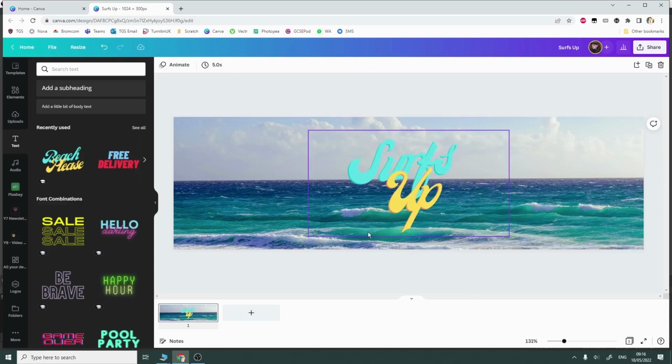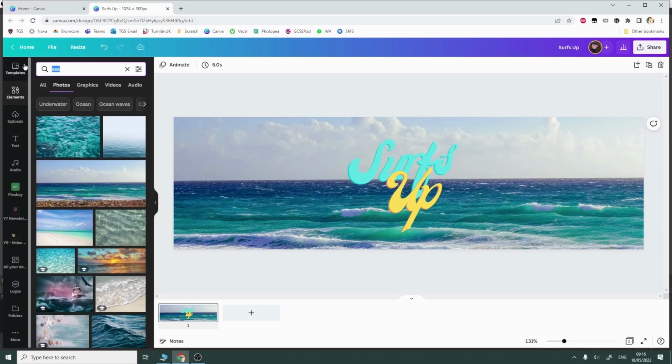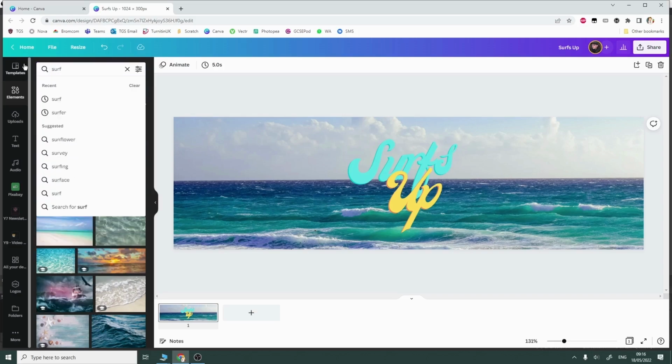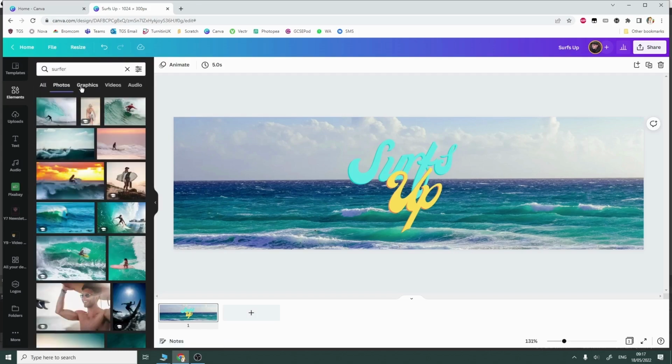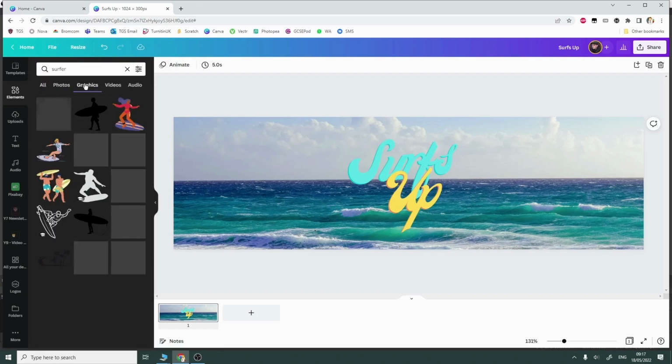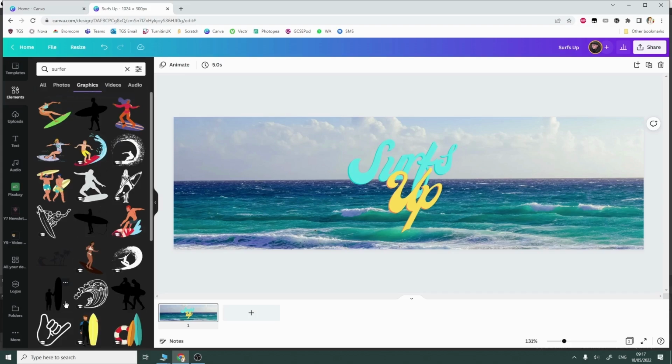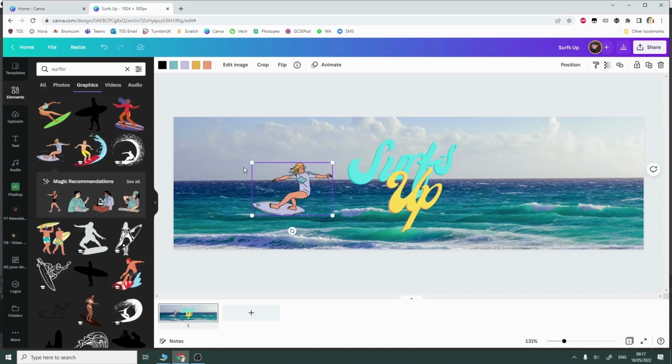I'm going to put a little graphic icon for our logo, so I'm going to search for surfer. I'm going to go to graphics and find a cool image of a surfer, and you can also drag that out.